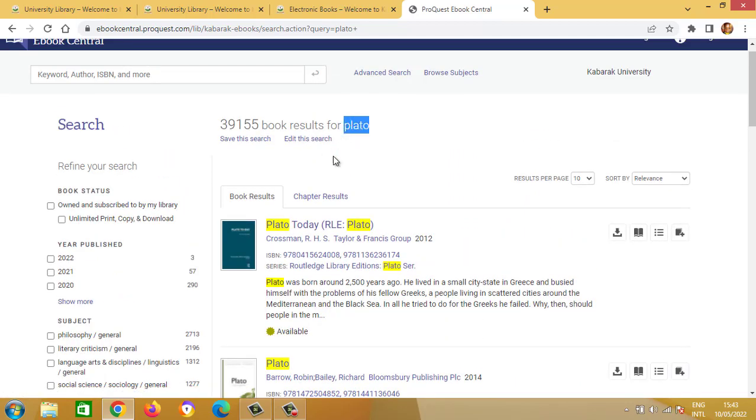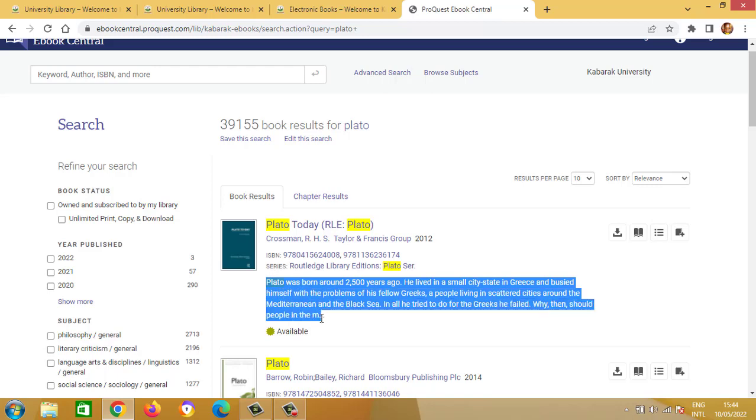So your keyword is Plato. It means that each and every item in this list, that is a total of 391,555 books, have Plato either in the title, in the content of the book, or any part of the book.